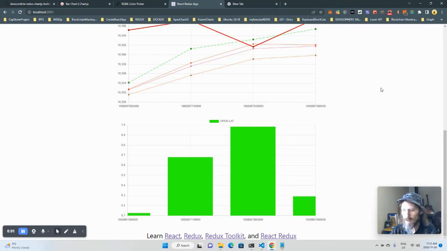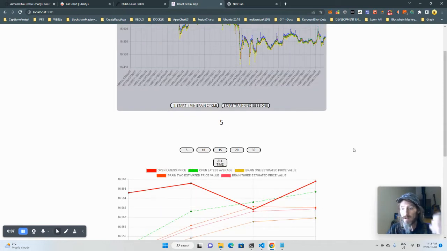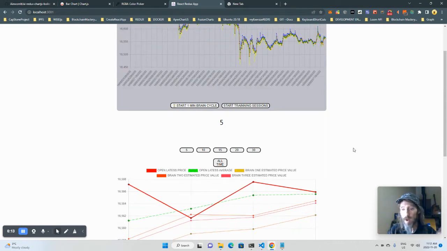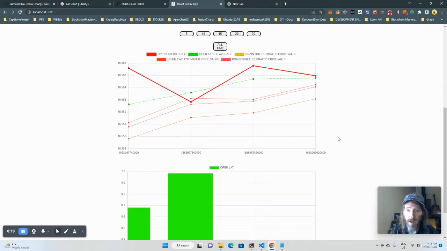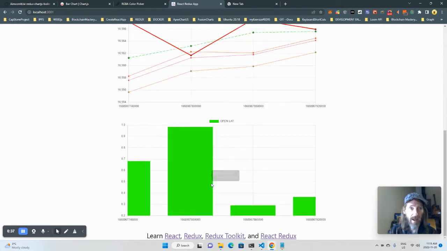All right, hi folks. This is Aimcom here, and we are in part three of our AI Redux Chart.js application, like a boilerplate that I've set up from the get-go, and I've audited in my other sessions. So in part one and two, and in part two we connect one brain. In this part, I stepped up the pace a bit. I added three more lines, three more brains to the chart. And today we're going to clone my project, and we're going to start from where it's at.